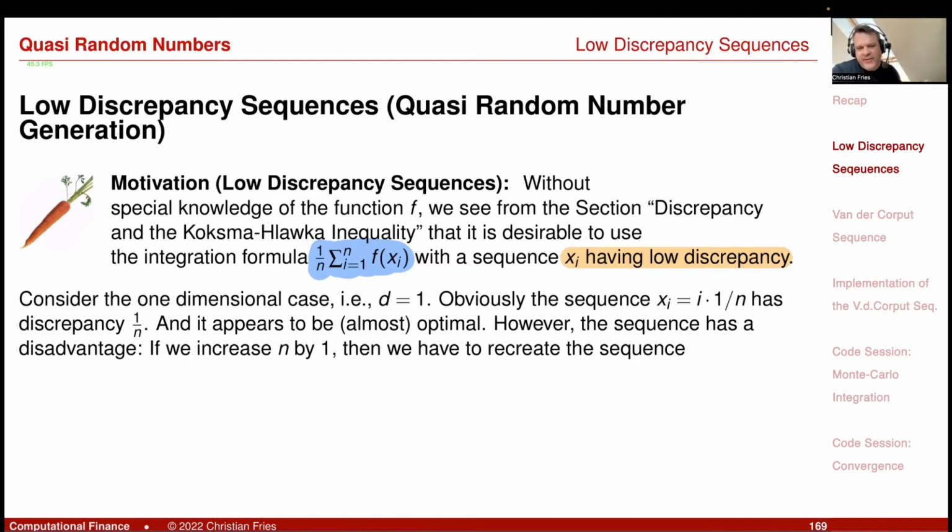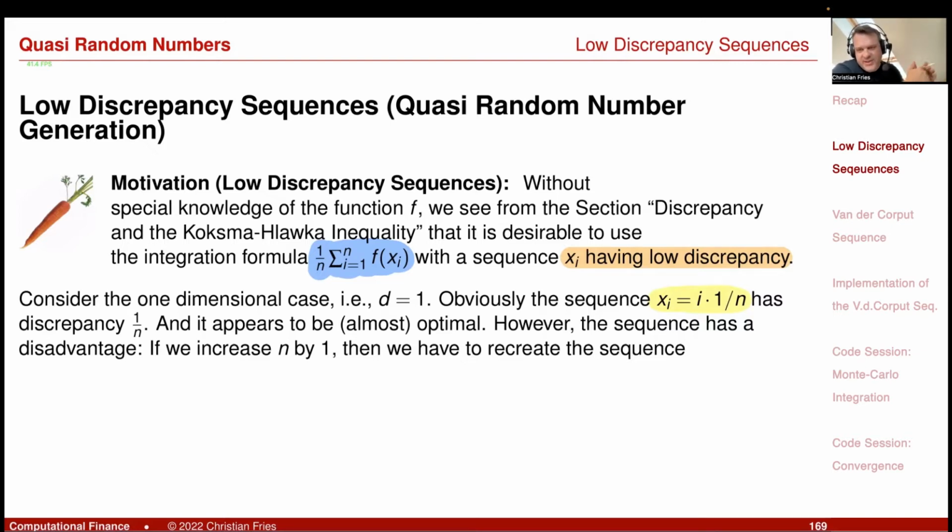we also looked at the case where we used a very special structured sequence. And that sequence was xi is just the equidistant partitioning of my interval from 0 to 1. So I'm looking here at an integral from 0 to 1.